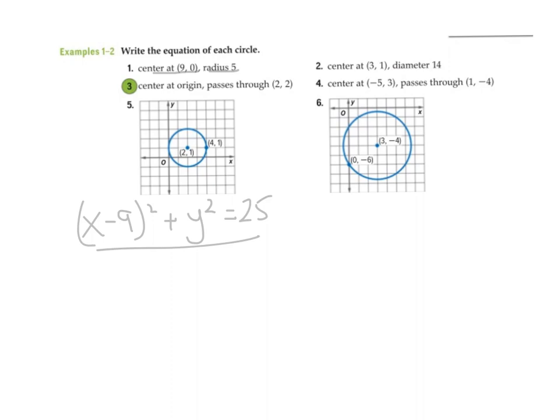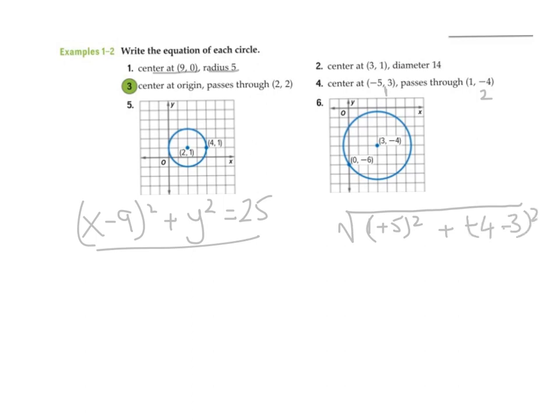Alright, I'm going to skip to question number 4 now, because there we've got the same as question number 3, but we've got two different things. So let's have a look at what we've got with question number 4. We've got -5, 3, and we've got 1, -4. Okay, so don't forget this is 1 and this is 2, because we have to use that. So if we use Pythagoras, or the distance formula I should say, so we've got 1 minus -5 is the same as 1 add 5 and square it. And then we're going to add on to that the -4 minus 3 and square it.